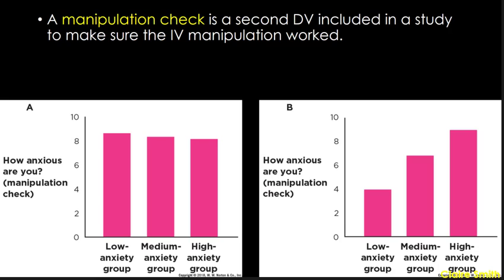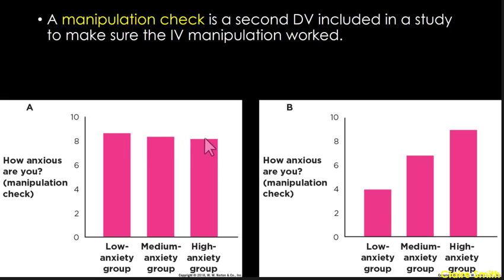We talked about this before, but manipulation checks are important. A second study to make sure that your manipulation of your independent variable worked. So if you, again, are trying to look at anxiety, right, and how well people perform on different questions, before you do your experiments and tell people they're getting the different amounts of shocks, first figure out if those instructions saying you're going to get a 5-volt shock, 10-volt shock, 100-volt shock, see if those actually will produce low, medium, and high anxiety like you intend them to do.